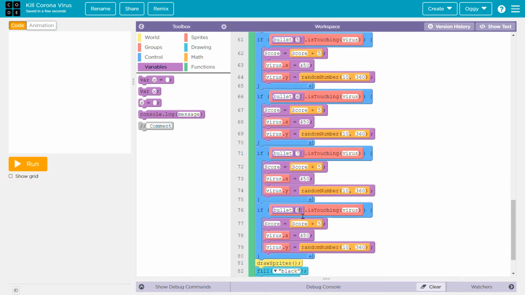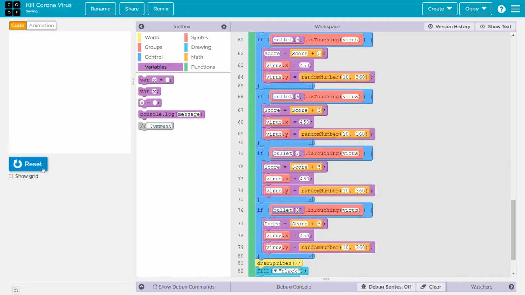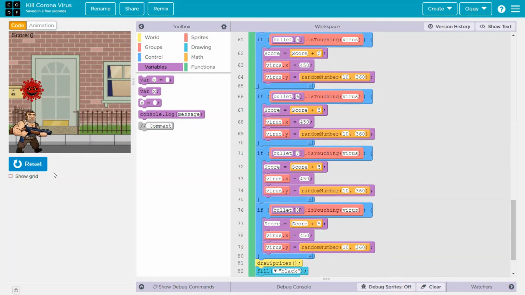Here I will use 8. Now let's see what happens. See, the score has increased by 5. Now 10, now 15. So it will keep on increasing like this.